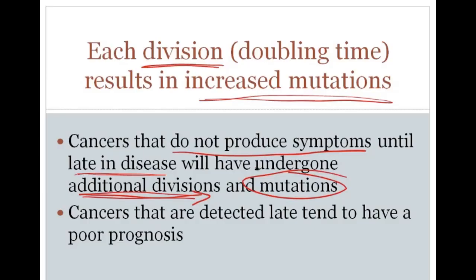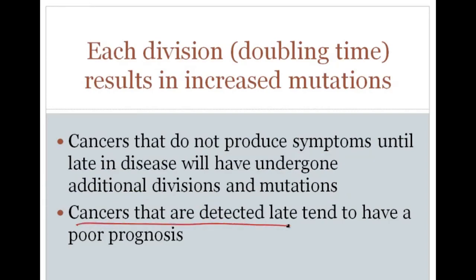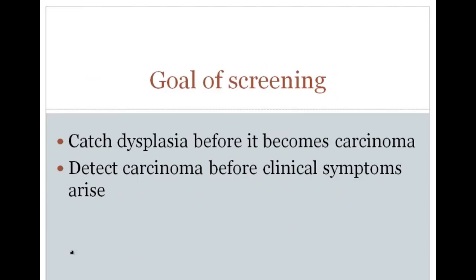Similarly with pancreatic carcinoma. The pancreas has a large space to grow before clinical symptoms arise. The pancreas has a large reserve before the tissue damage can reveal itself. And so pancreatic carcinoma has a horrible prognosis. And same thing with lung cancer. The lung has a tremendous reserve, and a cancer can grow significantly before clinical symptoms actually arise. And so these tumors will tend to have a worse prognosis. And that's what I stated here, that cancers that are detected late tend to have a poor prognosis. All right, so that's important to know.